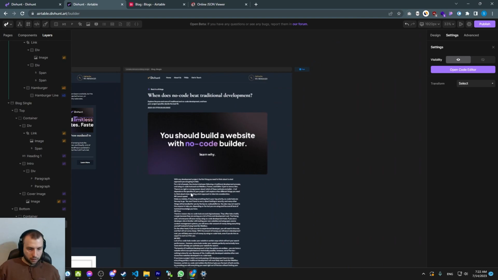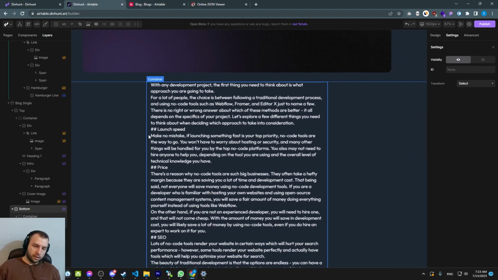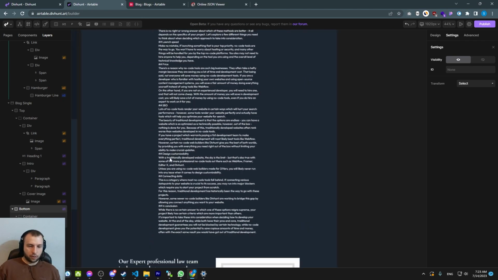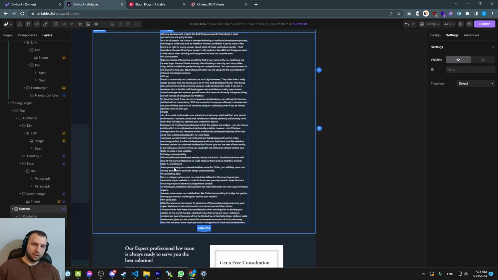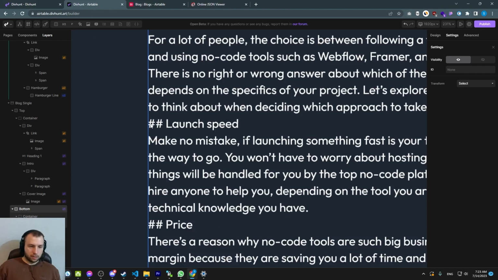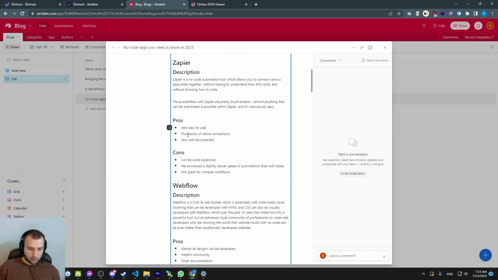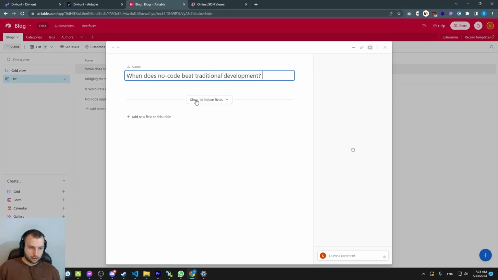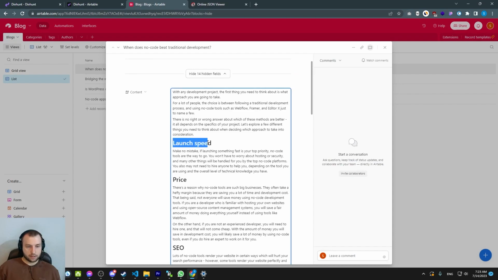Okay, so if I paste it here, and remove that paragraph, you will see that this now is coming as a plain text. Everything is the same. It doesn't follow any structure that we created in Airtable. There's no headings, there's nothing. And you will see if I zoom in, before this launch speed, we have two hash tags. This means this item, this launch speed, should be heading 2. I will show you here. Which blog is it? Let me find it. Here it is. This is heading 2.